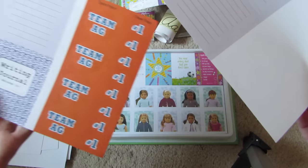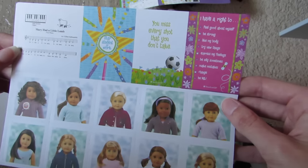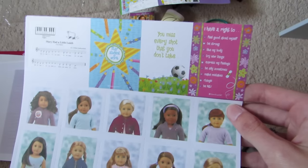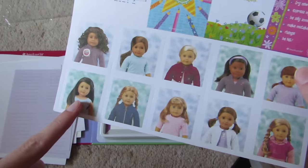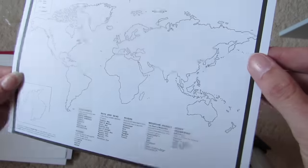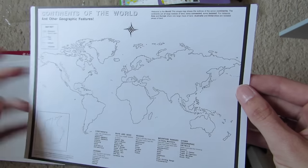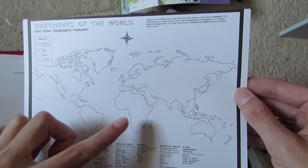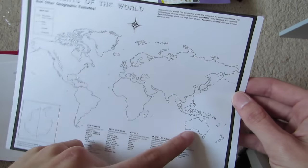Spirit Patch and Cheer Flaps — those are fun. And then here are the pictures, and I think these are posters. And then here are the yearbook photos, which are really cute. I do have her — that's the only doll I have that's in here. Here is a map, which I might color as well because it's white and boring. So it's just the United States, South America, Europe, Africa, and Australia. And then there's nothing on the back.